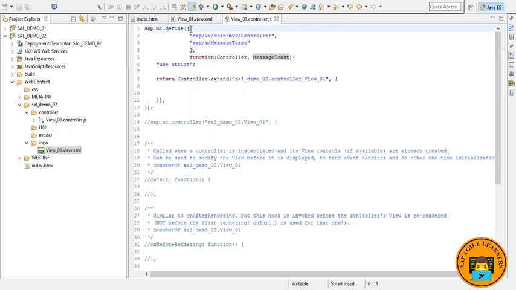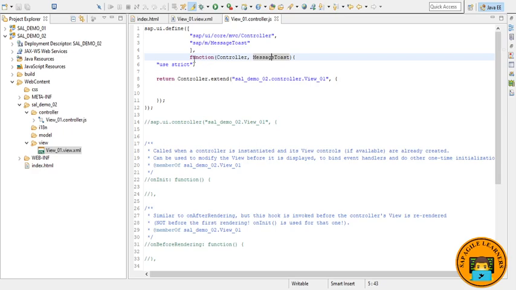Here we have extended the array of required modules with the fully qualified path to sap.m.MessageToast. Once both modules, controller and MessageToast, are loaded, the callback function is called, and we can make use of both objects by accessing the parameters passed onto the function.